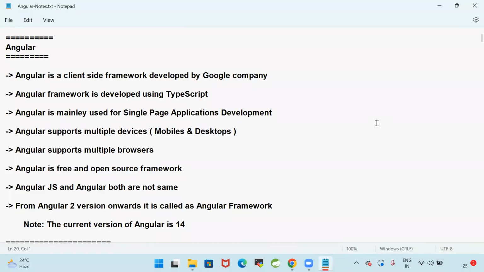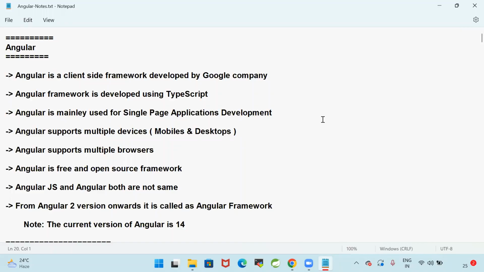All right. AngularJS is available, Angular is available, both are not same. Both are developed by Google only, but Angular is developed by TypeScript, AngularJS is developed by JavaScript.